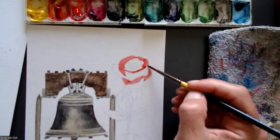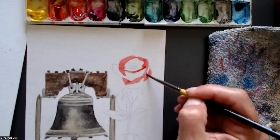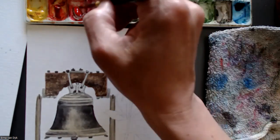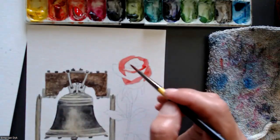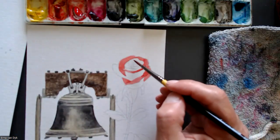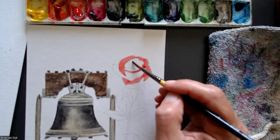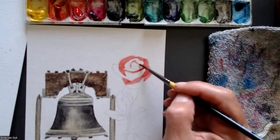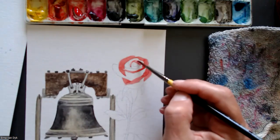Doing it this way can also be a little confusing, but it will definitely look like a rose, even if you mess something up. Yes, I didn't trace so well here at the top.